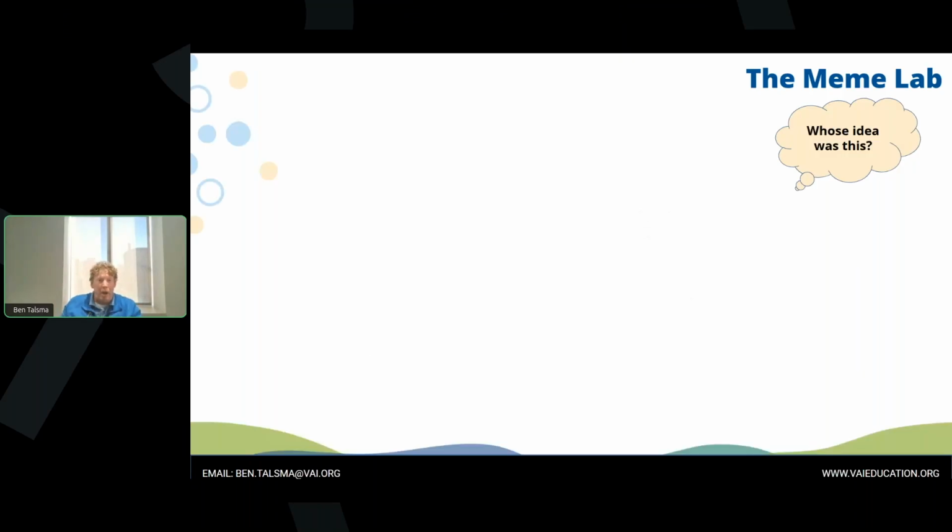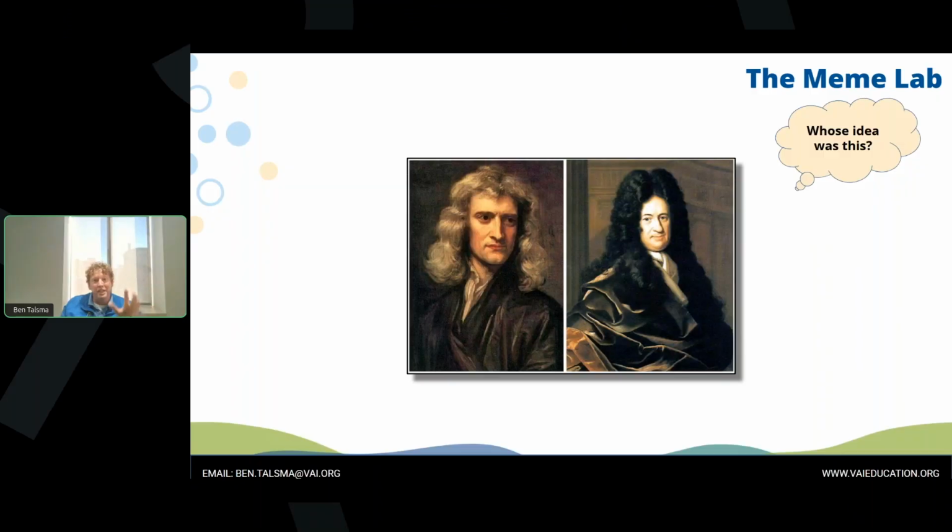So we can ask about whether it's harmful, but we can also ask other questions, like whose idea was this? This is an interesting historical question that gets asked about all sorts of ideas, going way back to who discovered the calculus, right? Is it Newton or is it Leibniz? Which of them was the originator? We can do interesting investigations to try and track how ideas have developed.